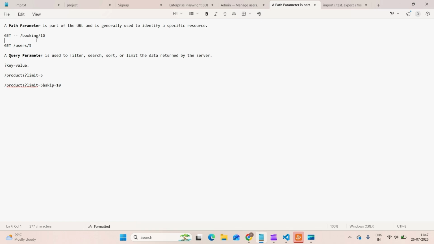And it is not like you always have to give an integer, you can give a string also. If I give the name script, it will give the user details of script. I hope you understand this. First I'll show you this spec file and the details, then we'll go to query parameter. Query parameter is very important.